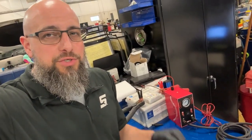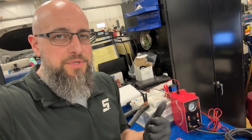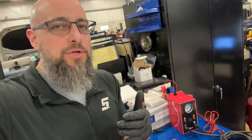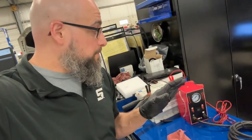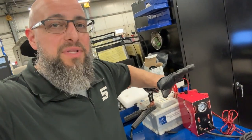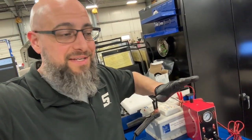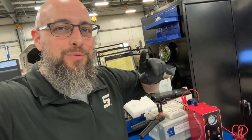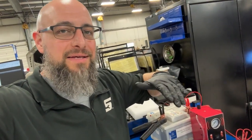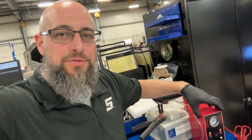There's not much more I can show you with the smoke machine, because again, if you're here looking for a smoke machine, you pretty much know why you need one and why you would use it. You're just looking to see if this one's gonna work for you. I like the compact size of it. It's very simplistic. Our other smoke machine is a huge cart with a hose and a big old tank cylinder on it. This fits in the toolbox.